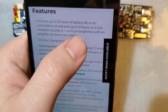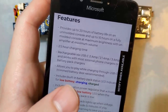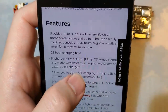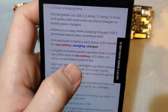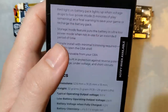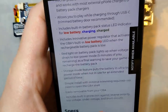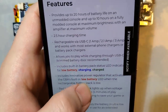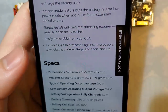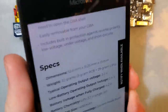Up to 10 hours on a fully modified console at maximum brightness with an amplifier at max volume. I wasn't testing at maximum brightness. I was testing at the default brightness. So that seems a little misleading. But again, like I said, some consoles do use different amounts of power, so that's why I tested both of these with the same console. All this to say, don't just believe all these numbers that these vendors give you. All right, that's enough data. Let's put this junk away.